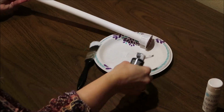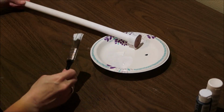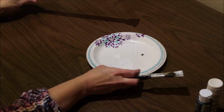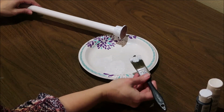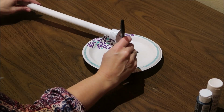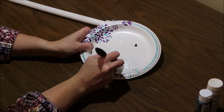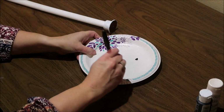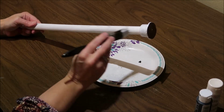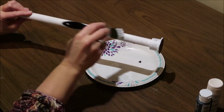Once the white paint is dry, I'm going to take just a little bit of the black paint, just put a dot on my plate there, and then I'm going to dip my paintbrush in just a teeny bit of the black paint and mix it in with some of the white paint to make kind of a gray. And then I'm just going to brush a little bit here and there up and down the pole, just to give it a little bit more of a weathered look and just give it a little bit more dimension.